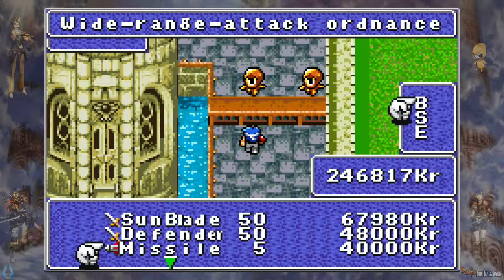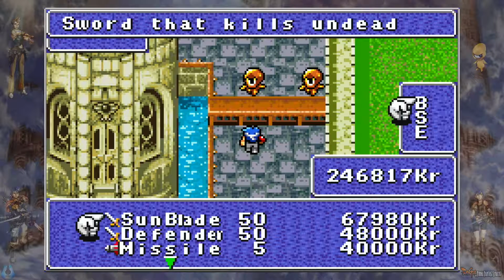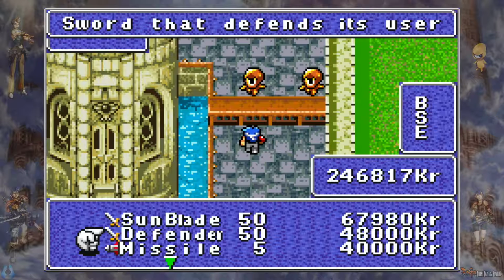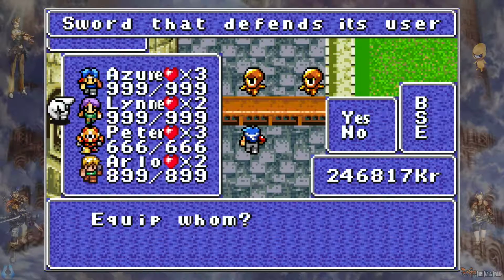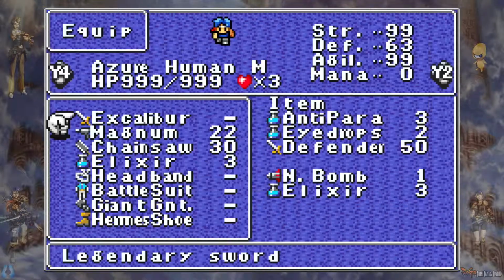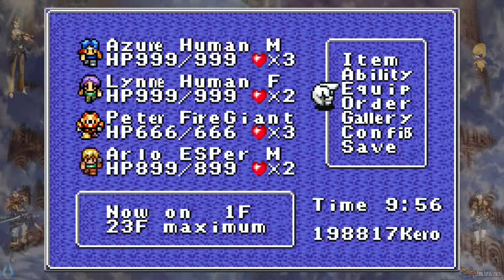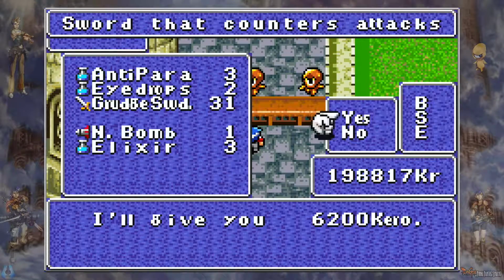Okay, what else can I buy from you? A defender is probably the best weapon aside from the Sunblade. But I have Excalibur, I have the Glass Sword, which has one use, and I have Sunblade, which kills undead. Okay, good to know. Sword that defends this user. You know what, I'm gonna buy this as well, just in case. That way I have an extra weapon to use on you. I'm getting rid of the Grudge Sword, screw that thing. Screw it, I hate it, bye. Okay.